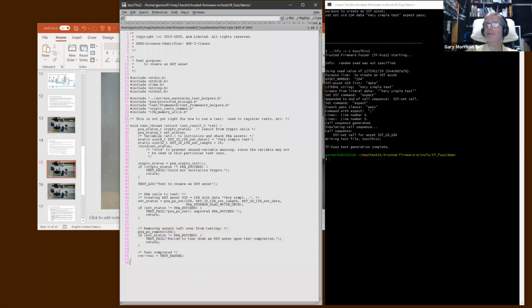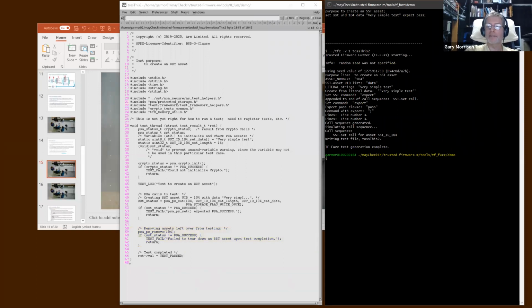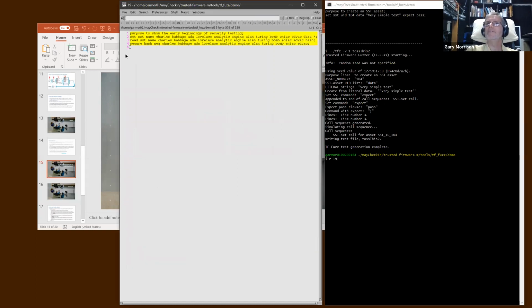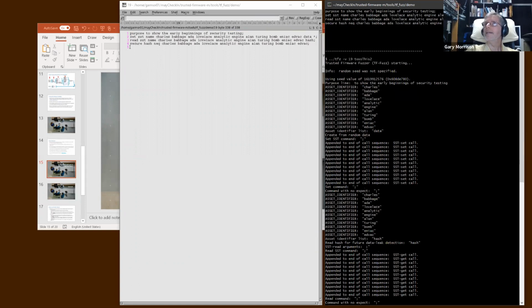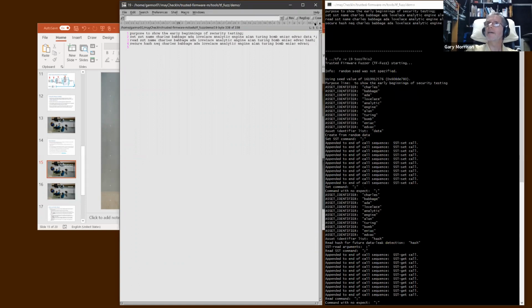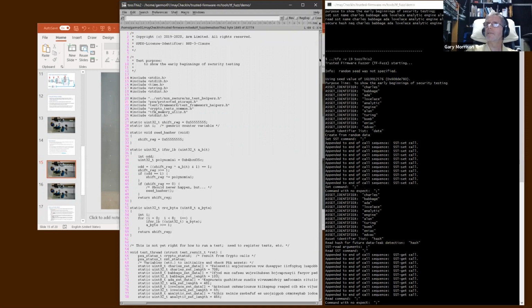That's a pretty boring case, but just to illustrate something, I can switch over here. So here's another one, with 4 total lines, and those 4 lines generated quite a lot of code.